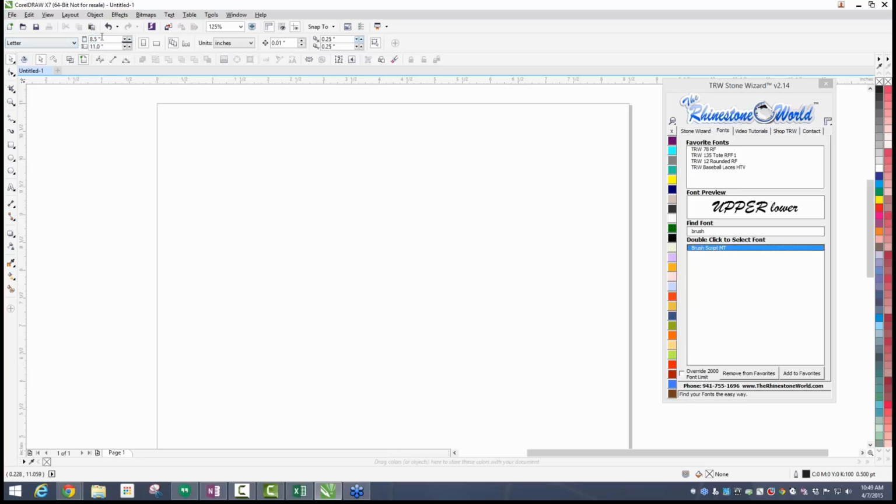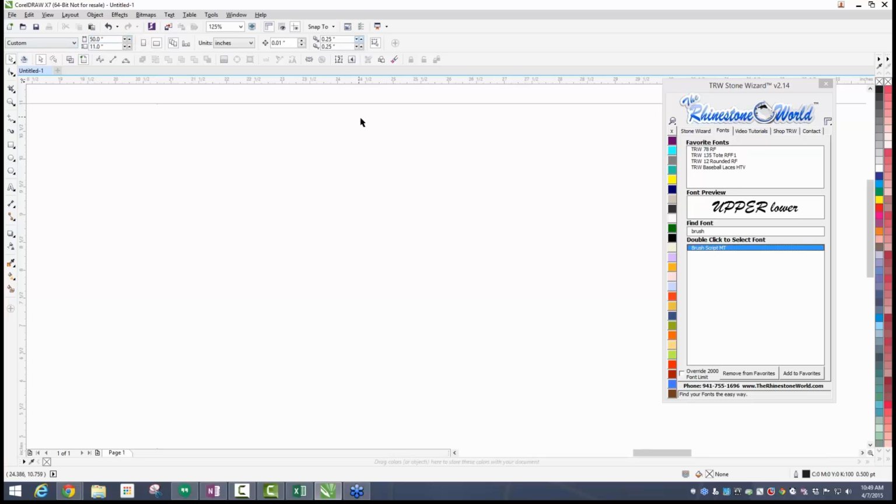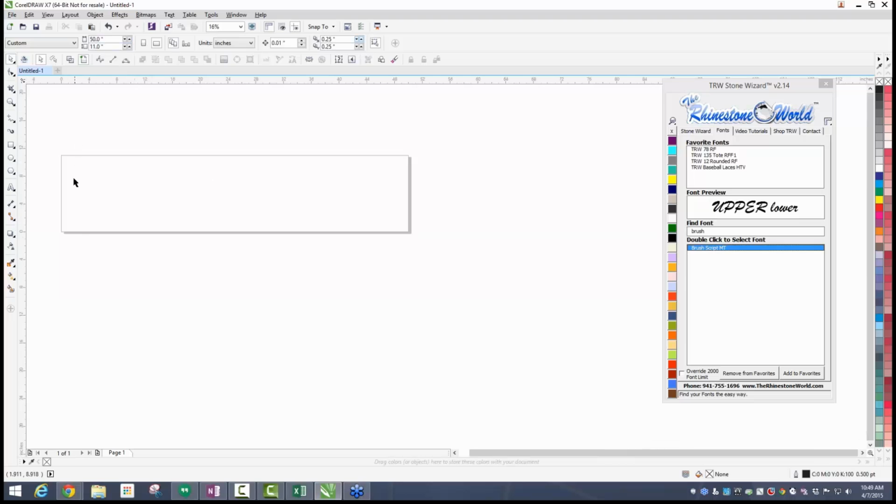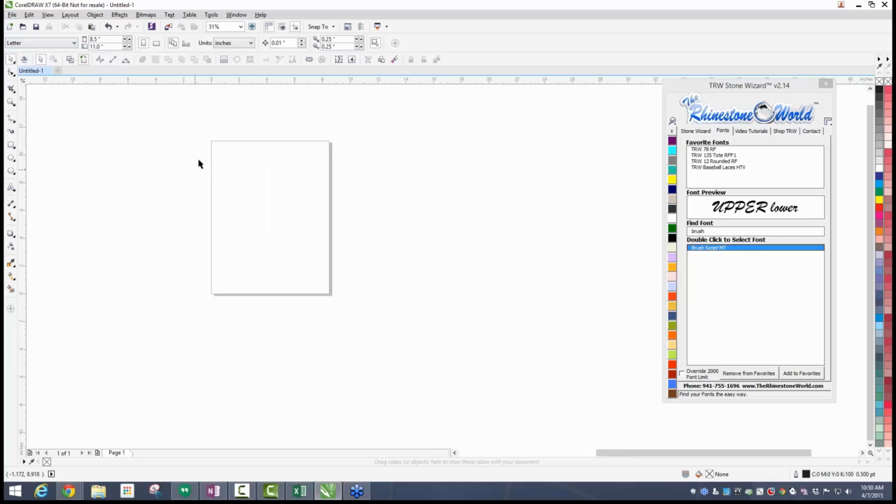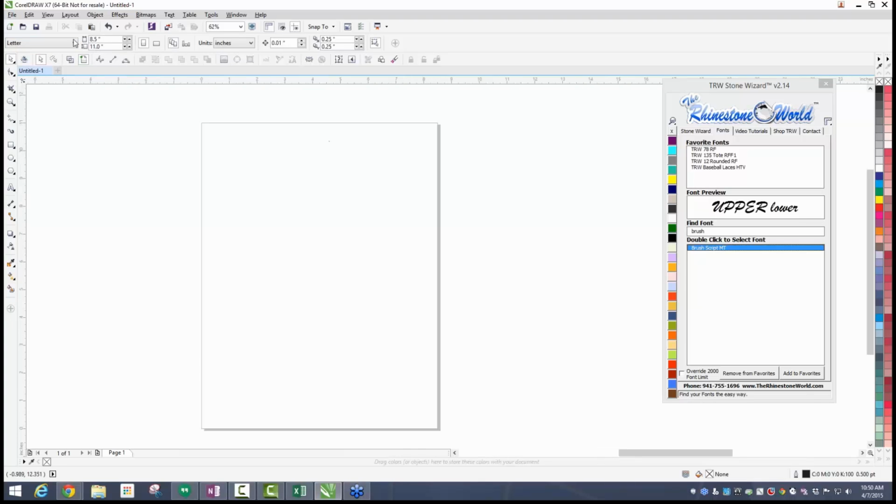Now, here we can also change the dimensions of the workspace. So if you want to work with a workspace that's a little bit wider, we can do that. Just hit 50, and there it is. Now my workspace is much wider than before. I can go ahead here and change my units and so on. So different things just to customize your workspace. I personally like working with letter, and then I increase it if I need to later on.